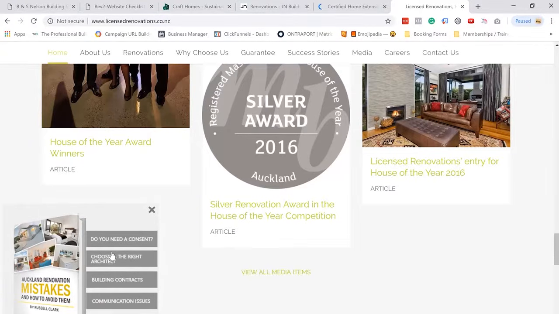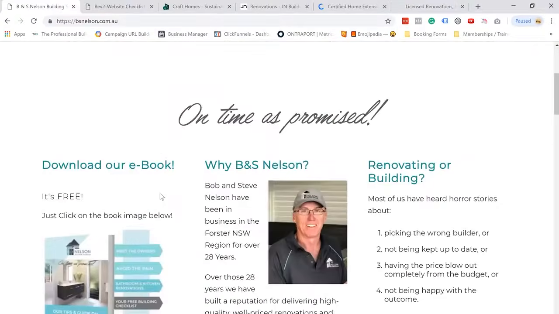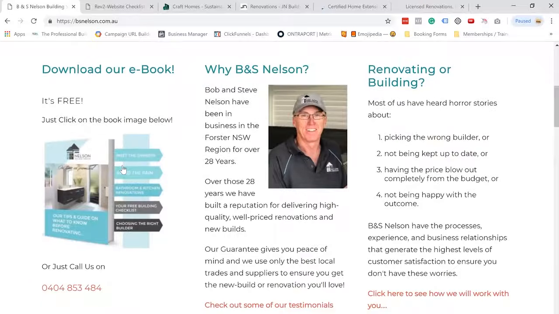So you click on that, that'll take you through to the ebook offer. So you guys have already got the tools here. You've got the ebook, so get a pop-up on there. Make sure it's not annoying, so make sure you can click off it if you don't want to do it. And then make sure it doesn't take up the whole screen. It might work slightly better, but it'll annoy a lot of people. So yeah, get that thing popping up and you'll convert a lot more people on the page.